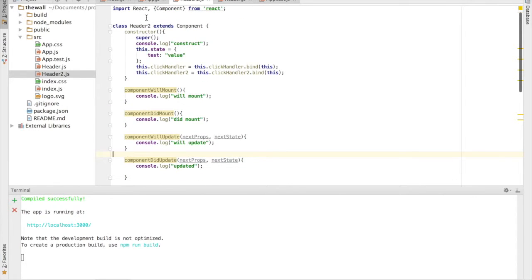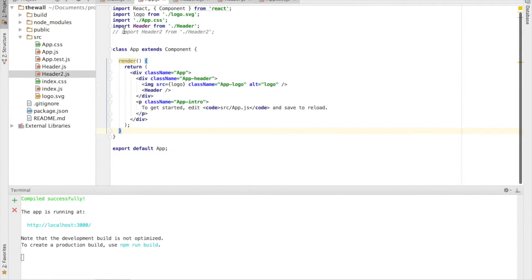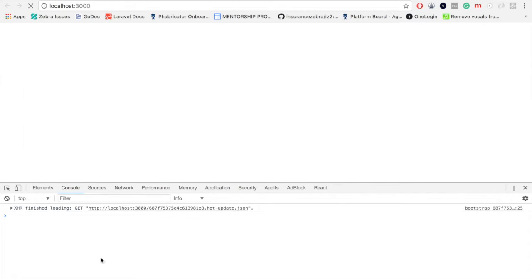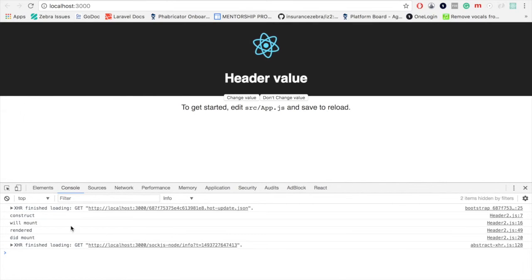So let's use this in our app.js. If we uncomment this and take out this, and change this one to header 2, once you save this and reload my browser, the warning is gone, and it calls the constructor which sets the initial state, and you can also do other initialization in the constructor.